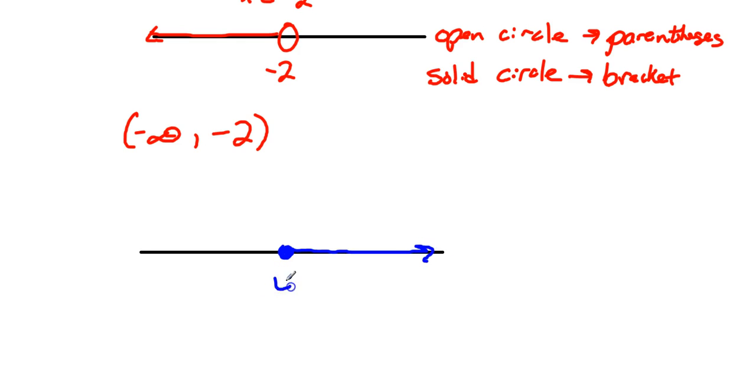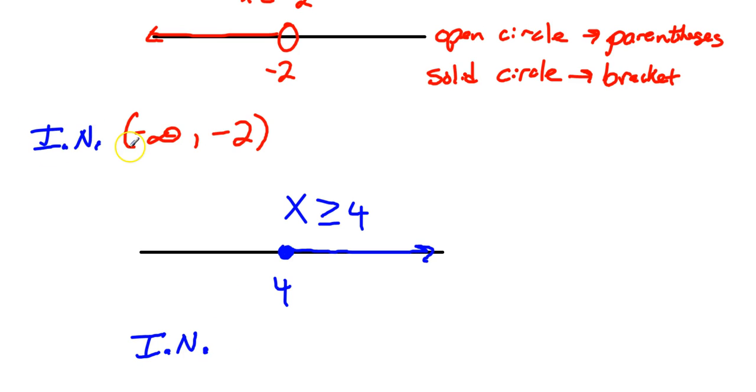If you had this one, let's say that was at 4. If they ask you, inequality-wise, that would be x greater than or equal to 4. In interval notation, this would be your answer here. Interval notation says, all right, the lowest number that's on this graph is at 4. It's a solid circle, so you put the square bracket around it. This thing's going to chase to infinity. And again, infinity is always going to use the parentheses.